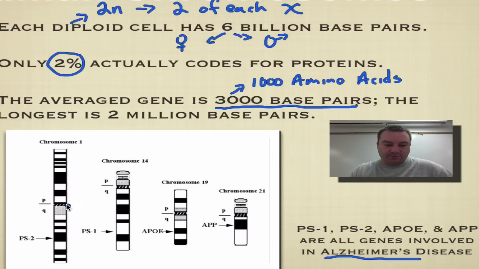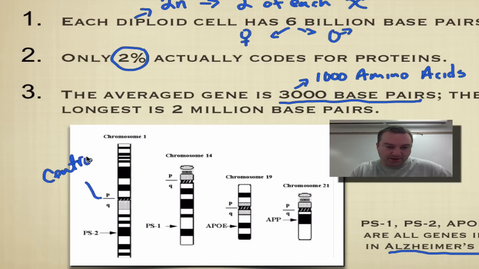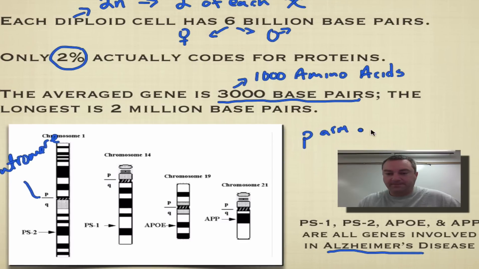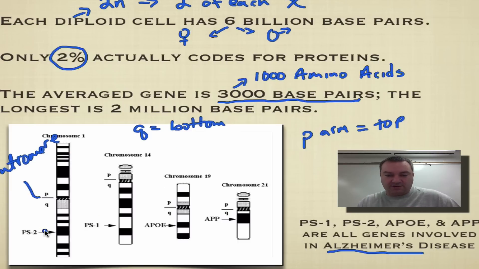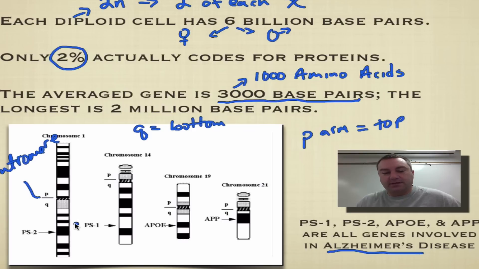I do want to remind you about some chromosome structures. You see where these little dents are right here — typically where they have these little lines? Those represent the centromere. And then we have a top part of the chromosome and a lower part. What we call the P arm is the top, and what we call the Q arm is going to be the bottom part. You'll notice these guys have banding patterns that look very similar to barcodes, and these help us determine how we pair up the homologous pairs. Interestingly, all of these Alzheimer's genes are kind of on a Q arm.